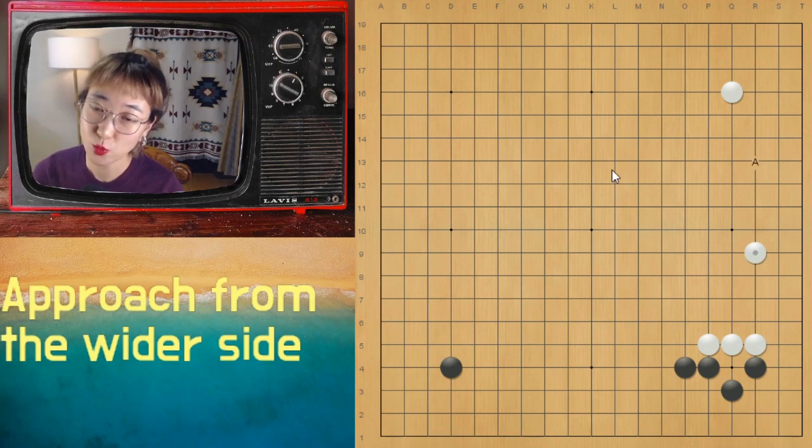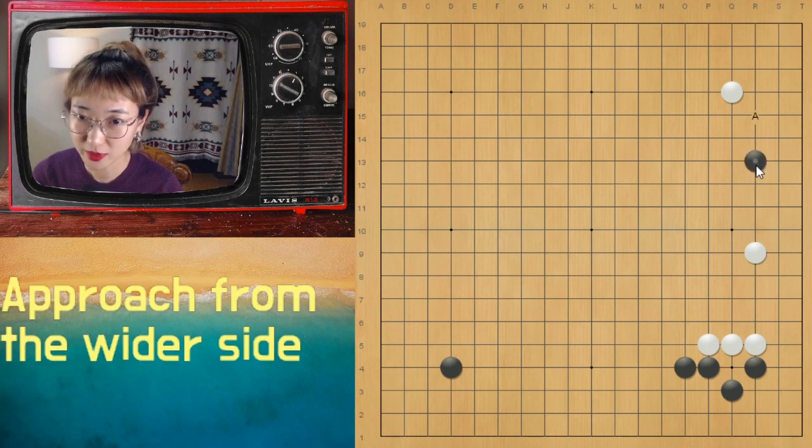Actually, I can guess why Black played here, because right before, White played here, and then Black thought, oh, White's territory looks very big, so that's why Black played here immediately. As I told you, there is so much more open space on the board, so Black should have played this corner. Yeah.